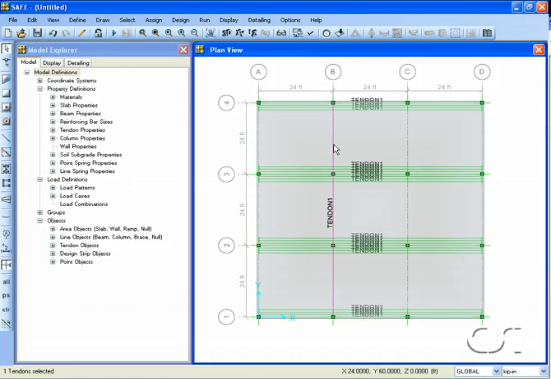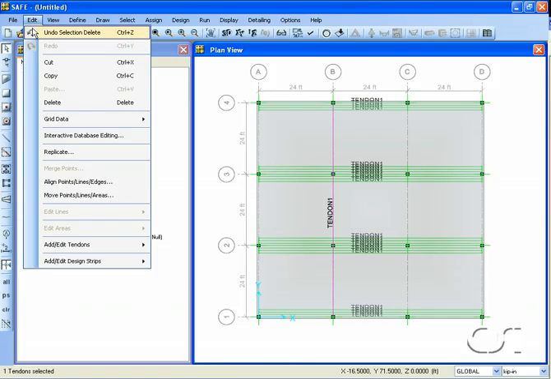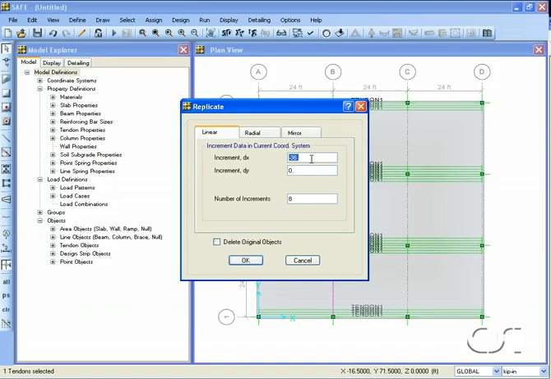Next, select the tendon and replicate 3 feet on center 16 times.